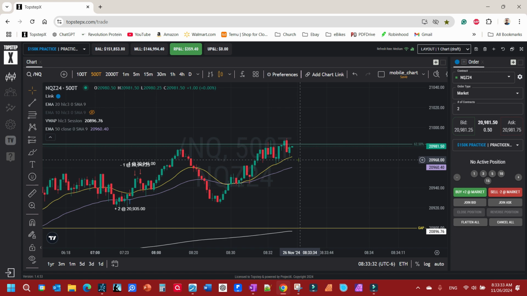And if it's going to go trend up, then I'm going to flip over to using my moving averages here. I got the 20 and the 50 are my moving averages on the 500 tick chart. But we're going to see. We're going to wait and see. Give it some time to shake out this morning.